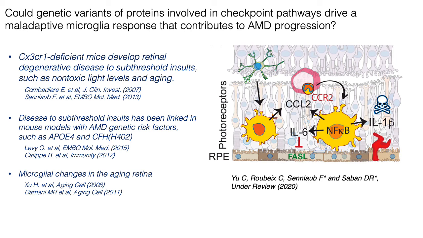And in these settings, the absence of CX3CR1 leads to a microglial state which expresses high levels of CCL2, presumably helping recruit monocyte-derived cells, but not only into the parenchyma, but you see an abundance of monocyte-derived cells in the subretinal space, which have been thought or shown to contribute to photoreceptor damage as opposed to protection or restriction of disease progression.